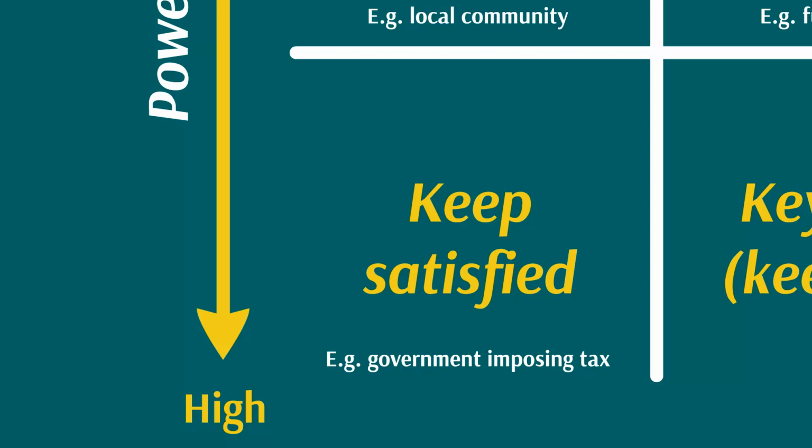But, of course, should they decide to become interested in the business, they would have a huge amount of power. And so, in a bid to avoid them exercising their power, an organization should keep them satisfied. And they should do that by paying their taxes on time and by abiding by the law and making sure that all necessary information is given to them. So maybe the government needs profit information so they can assess the correct level of tax the organization should be paying. So again, we're grouping stakeholders in a way that keeps them satisfied, keeps them informed, so that they don't seek to increase their power over the organization.